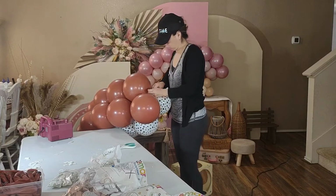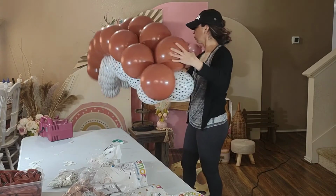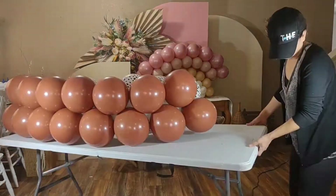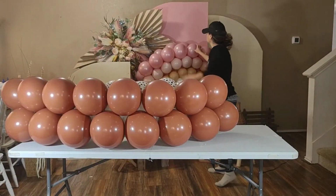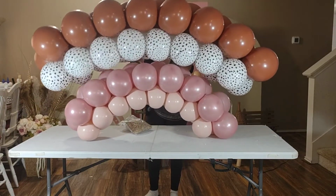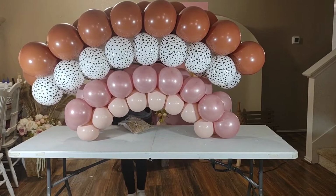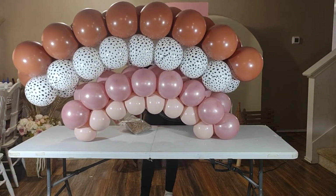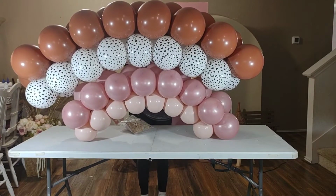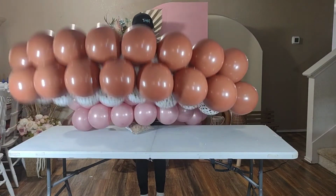And now we are done with our little arch garlands. We are gonna start putting them together. So we're gonna start by placing them one on top of each other to see how they're gonna fit together, just like this, and then the lower one on the bottom. Of course, I'm just putting it like this to show you how it's gonna look, but I am gonna use a table to make sure they are lining up so I can see how they're gonna be fitting together.